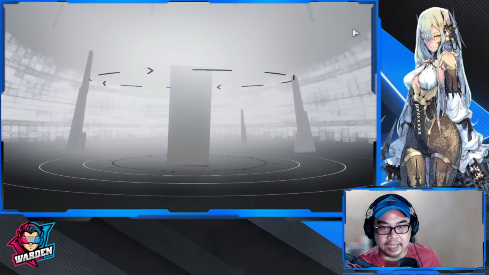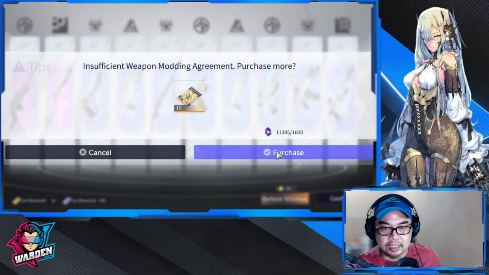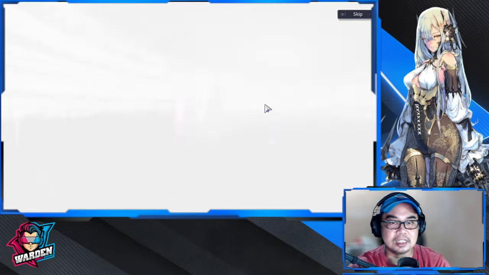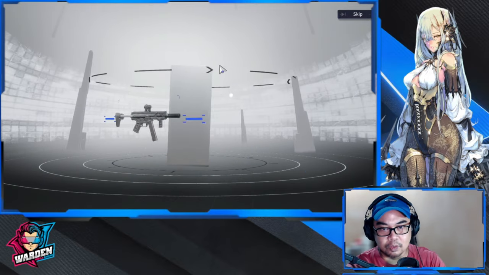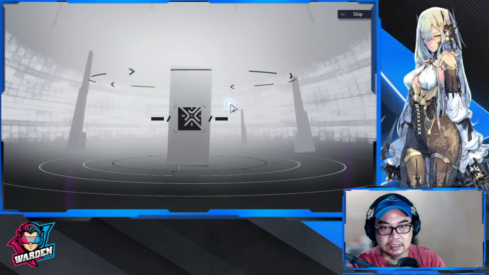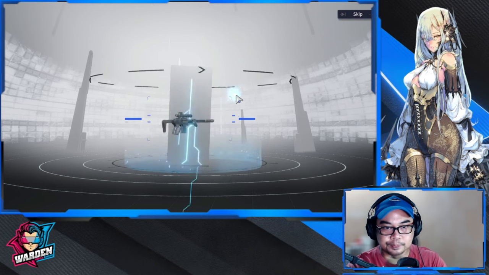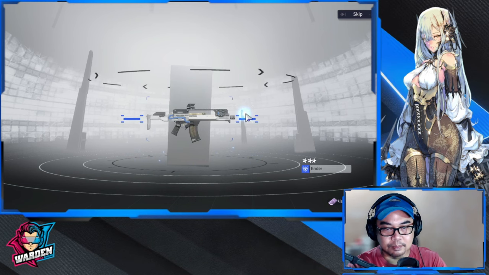So hopefully I'm right that if I lose, the carryover will be to this next banner. Yes, there it is. I think this is it. This is it. This is the carryover. Hopefully, because I wanted to go to the guaranteed banner even for the weapon at this point. So let us build her here.